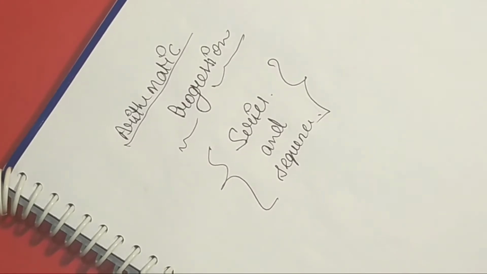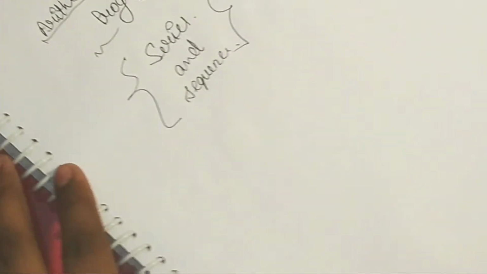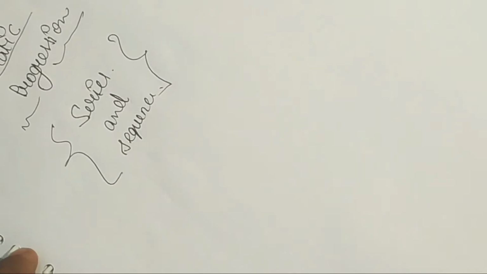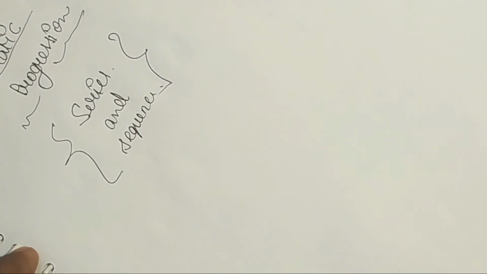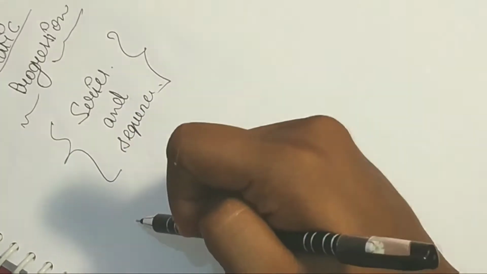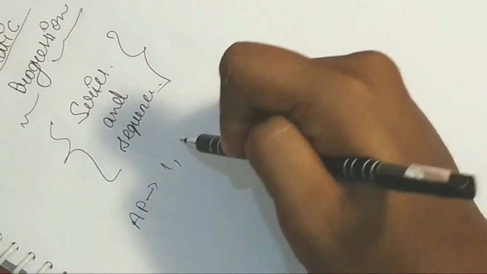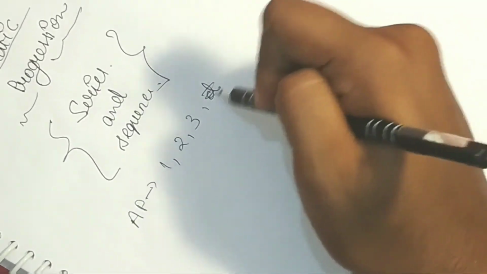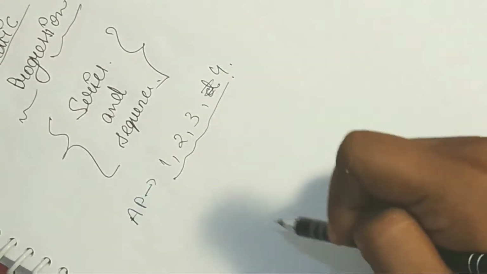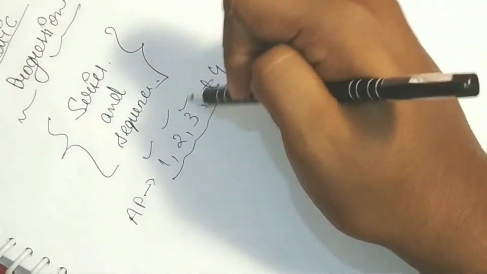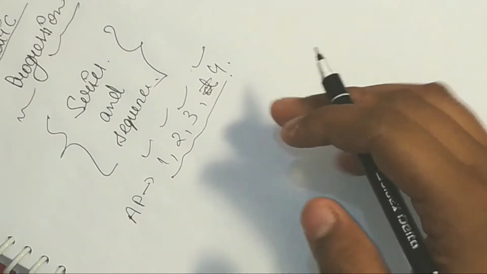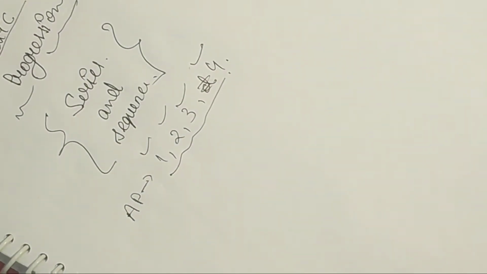As we know, in our surroundings or environment, everything comes in a definite order or pattern. We call that order or pattern a series or a sequence. Now, let's see on which basis AP, meaning arithmetic progression, is based. Let's take an example AP: 1, 2, 3, 4. As you can see in this AP, there are 4 terms: 1, 2, 3 and 4. All these terms are more than their predecessor, so they have a difference between them.